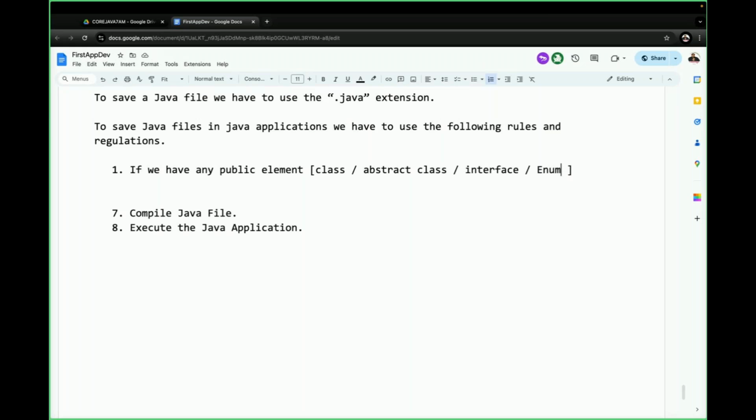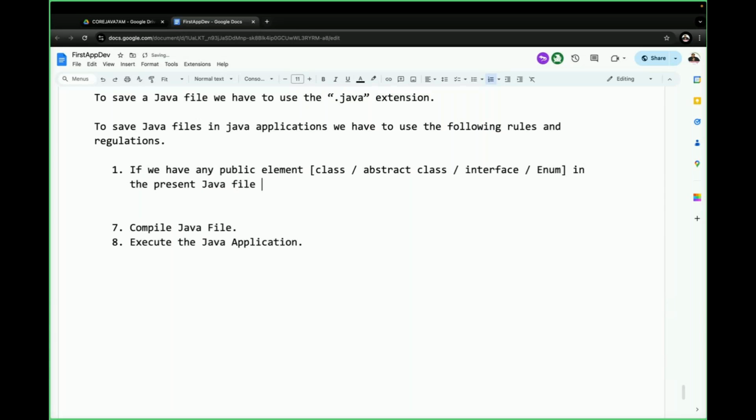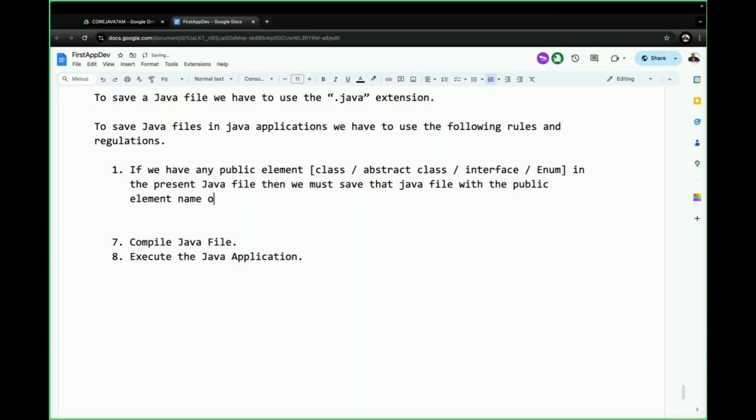If you have any public element like a class or abstract class or interface or enum, public class, public abstract class, public interface or public enum, in the present Java file, then we must save that Java file with the public element name only.